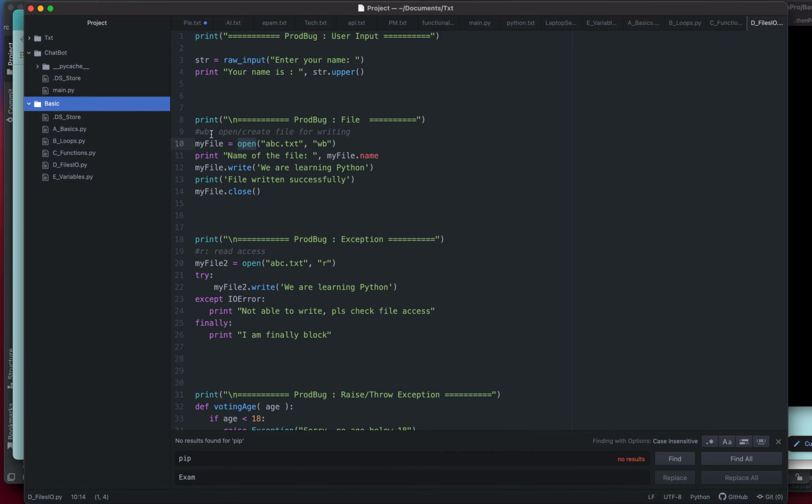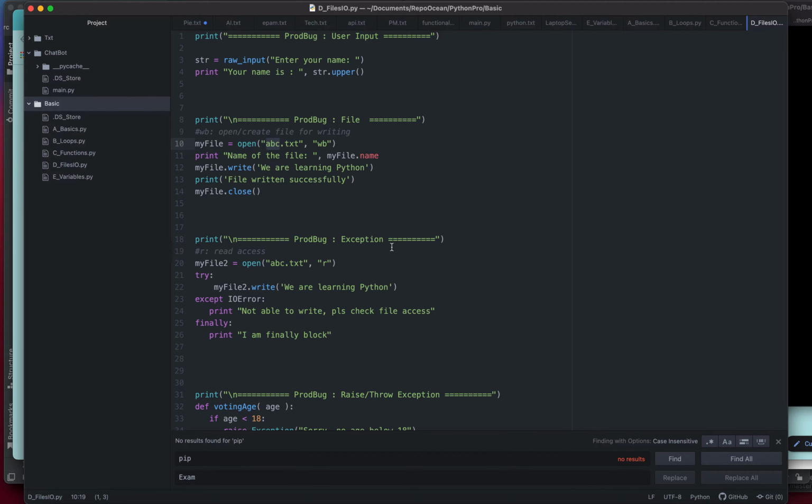So wb is an inbuilt argument which we need to give while creating a file. It says to open the file in write mode, and if the file is not present, create it. So anyhow the file will be there, whether it is present or not. And this is the file abc.txt which we are going to create.